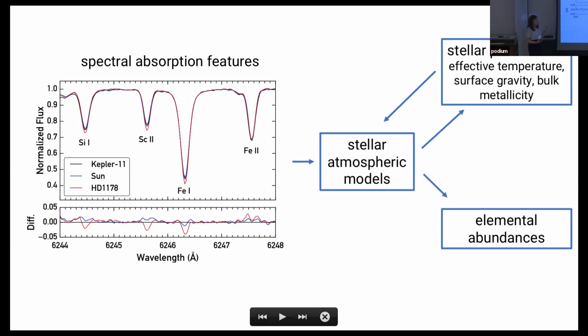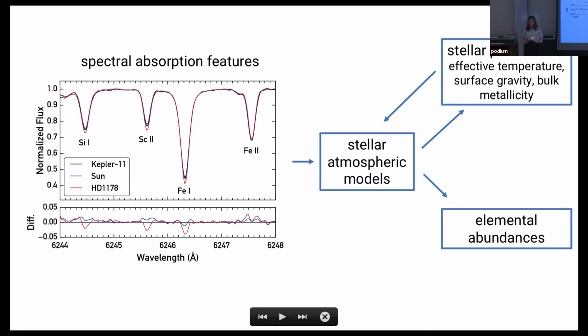And I've labeled it with the elements and the species that correspond to these different lines because it's important to note that we're not only able to get different elements out of these spectra, we're also able to get, in some cases, different ionization states, which is very important because measuring ionization states of iron, for example, allows us to learn more about the stellar atmospheric parameters, the surface gravity on the star, which then feeds back into telling us how to interpret the absorption in the spectrum.